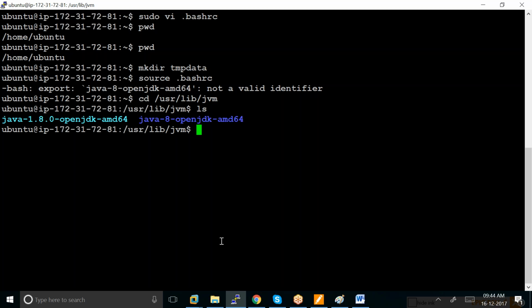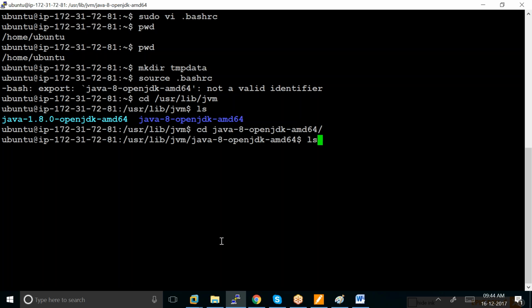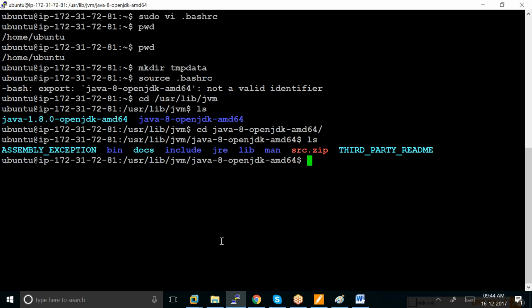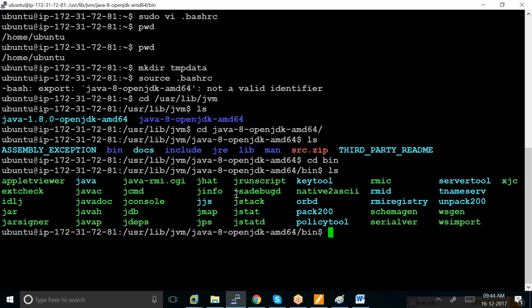Here you found java-8-openjdk-amd64. cd java-8-openjdk-amd64. Here you have this bin folder, cd bin. Under which you have all these things. Okay, it is perfect. What is the reason?